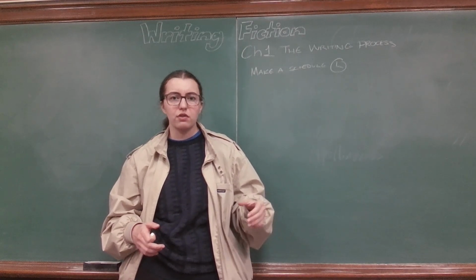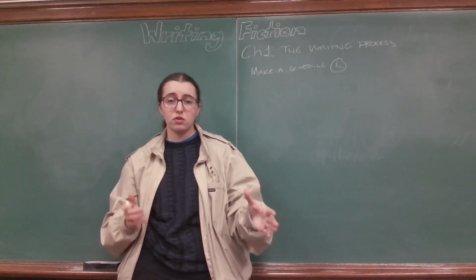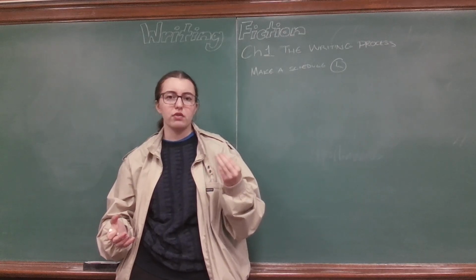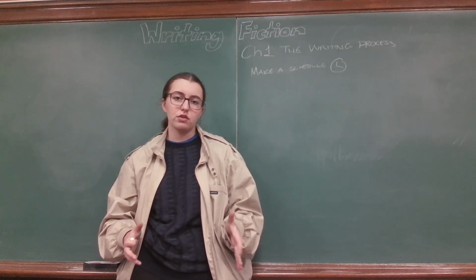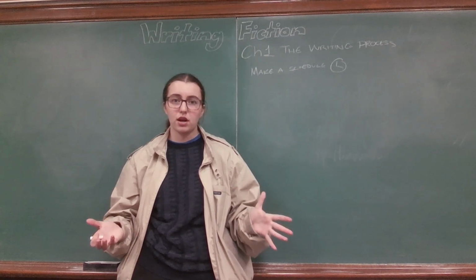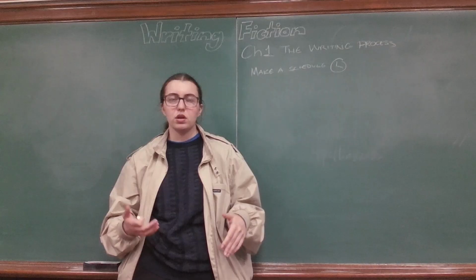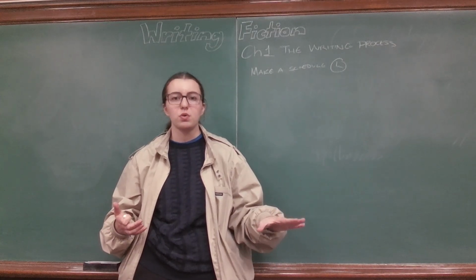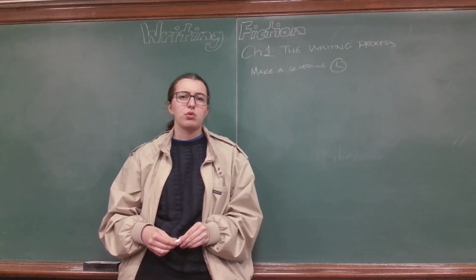So let's say you have classes Monday through Friday from 10 a.m. to 2 p.m. Then maybe you can say Monday, Wednesday, Friday, I will write from 3 p.m. to 4 p.m. In that case, you have allotted yourself 3 hours of time totally dedicated to writing for your week. And in that time, you can write about pretty much anything. We'll get to free writing later. That will be one of the points of this chapter. But hopefully, you're picking up what I'm putting down.